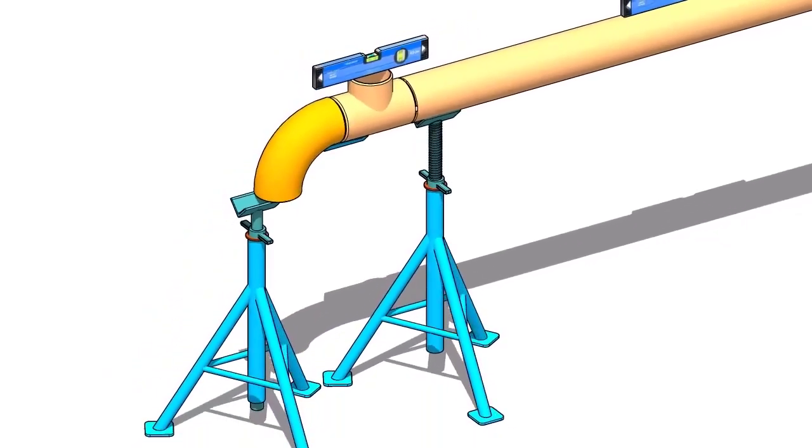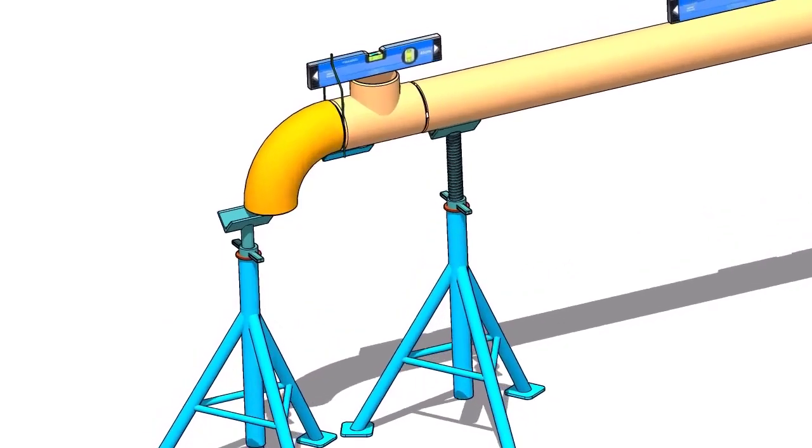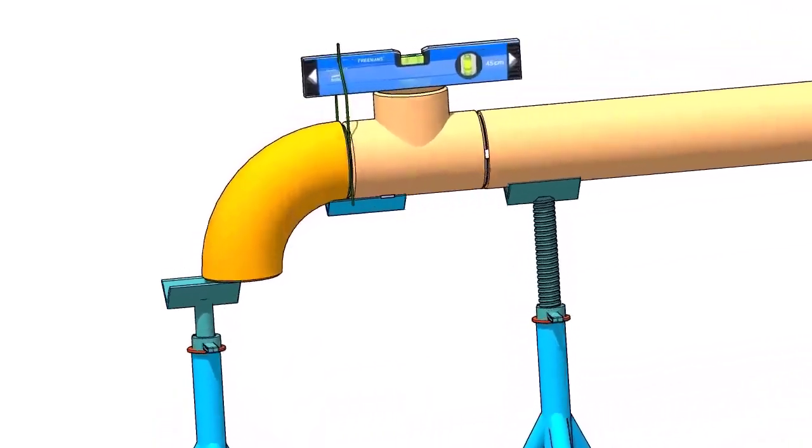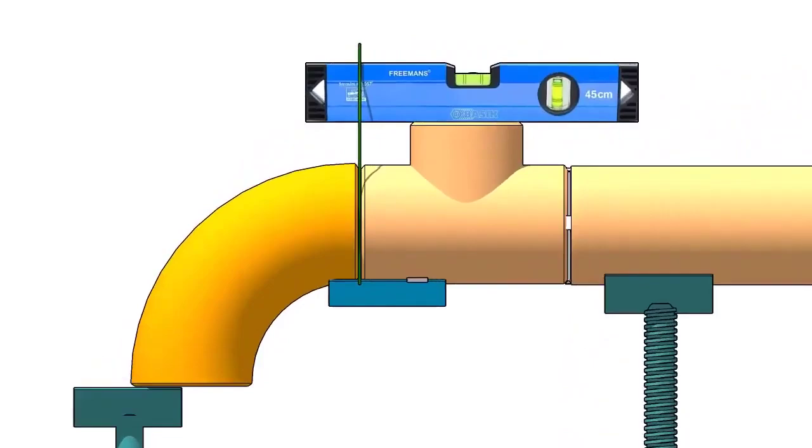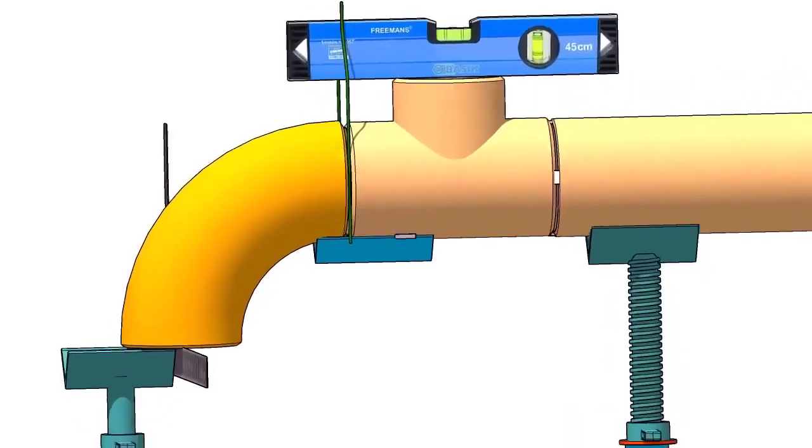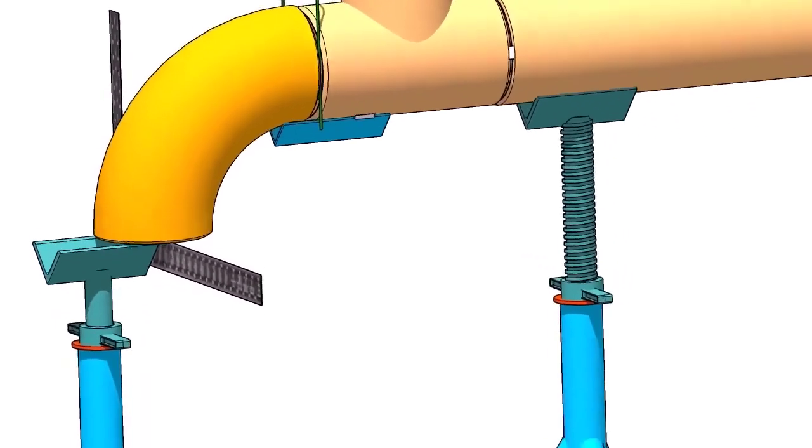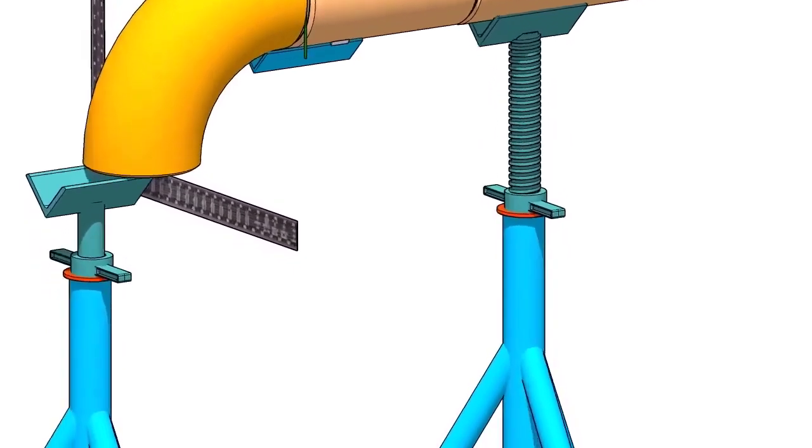Put the gap rod between the joint. Hold a large right angle or a straight edge below the elbow face, firmly. Put a level bottle on the right angle as shown. Rotate the elbow to make the face level.